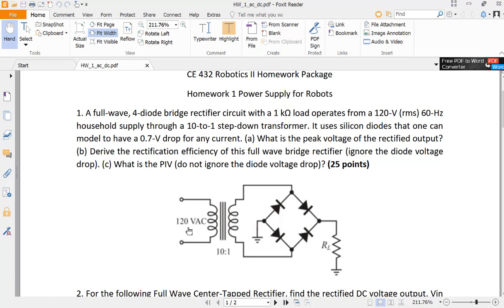Okay, so 10 to 1, and you are going to know what the RMS here will be. You can do that sooner or later, it doesn't matter, because it's multiplication or division. That doesn't matter, but whether you calculate the VM after or before subtracting that 0.7 matters. It's not pure multiplication or division, since you have a minus 2 times 0.7 in there. So to be clear, understand what's going on.